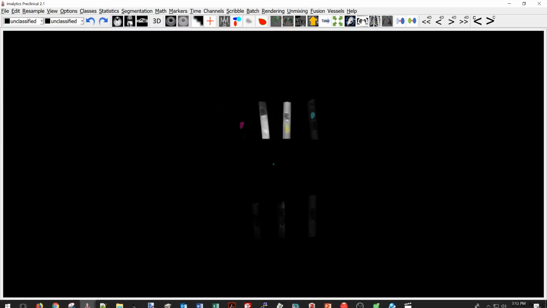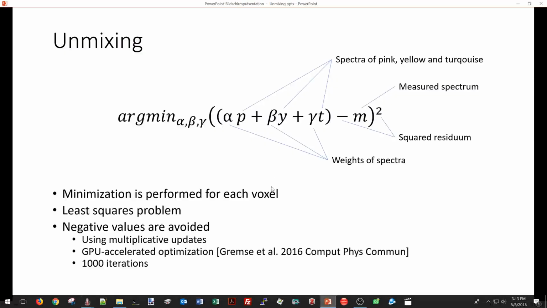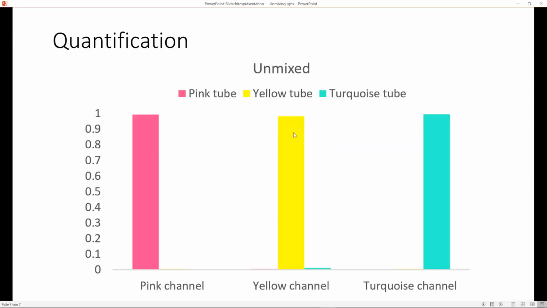So let's prepare this in the PowerPoint file here. So in the unmixed quantification, it's nicely separated. So here in the pink channel, only the pink tube is bright, in the yellow channel only the yellow tube, and then the turquoise channel only the turquoise tube.